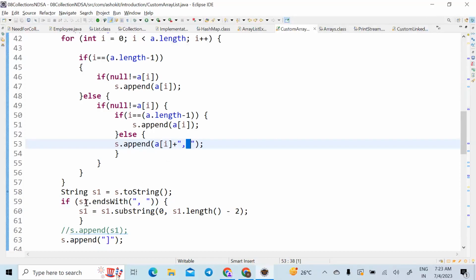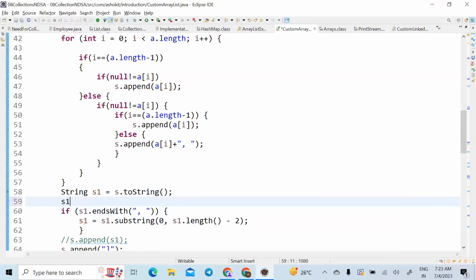Now what I am checking is, if S1 ends with a comma followed by a space, then I am just replacing this. I'm calling the substring method. What will the substring method do? It will create a new string with the length specified, correct? So for example, my string S1 is something like this: 10, 20, 30, each followed by a comma and a space. The end bracket is not yet added here.